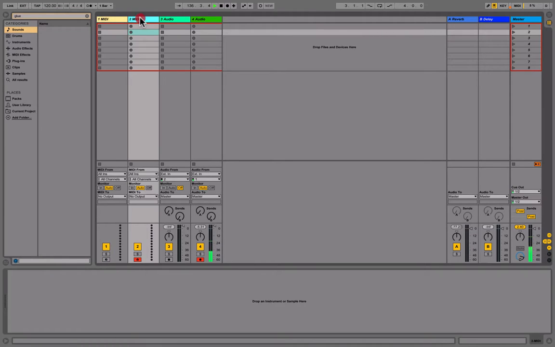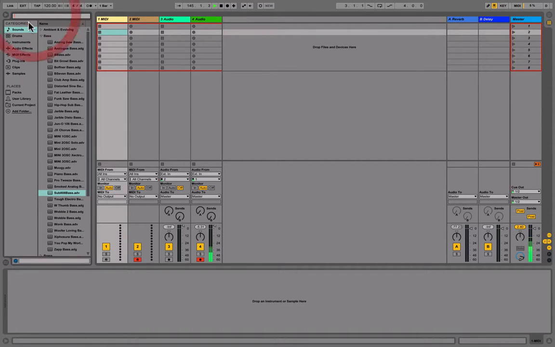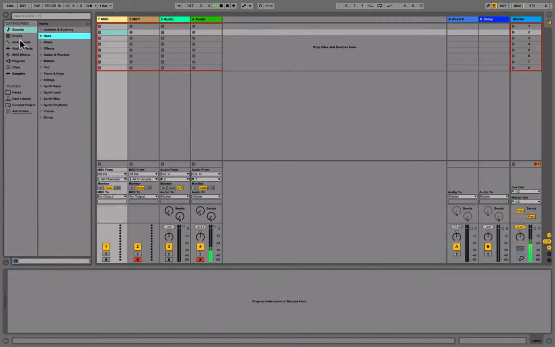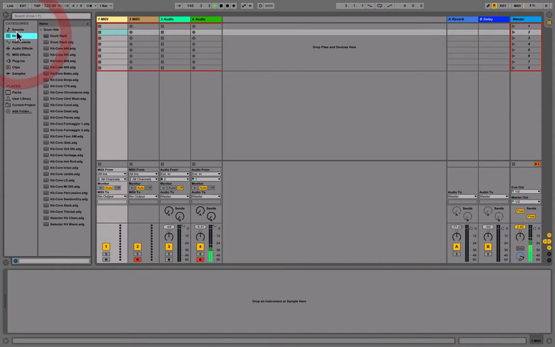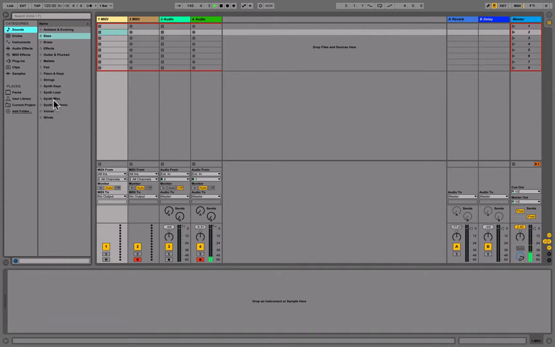First of all, I'm going to select a sound for this MIDI track here, and I can select these tracks by clicking on the top here. So that's what I'm doing at the moment. We have a collection of sounds, if you don't have anything in the search category there. If I've clicked on here, I've got a selection of sounds. We've got drums, bass and effects and mallets and strings, and some of them are pretty cool, pretty usable. Others are kind of, I don't know where I'd use them.